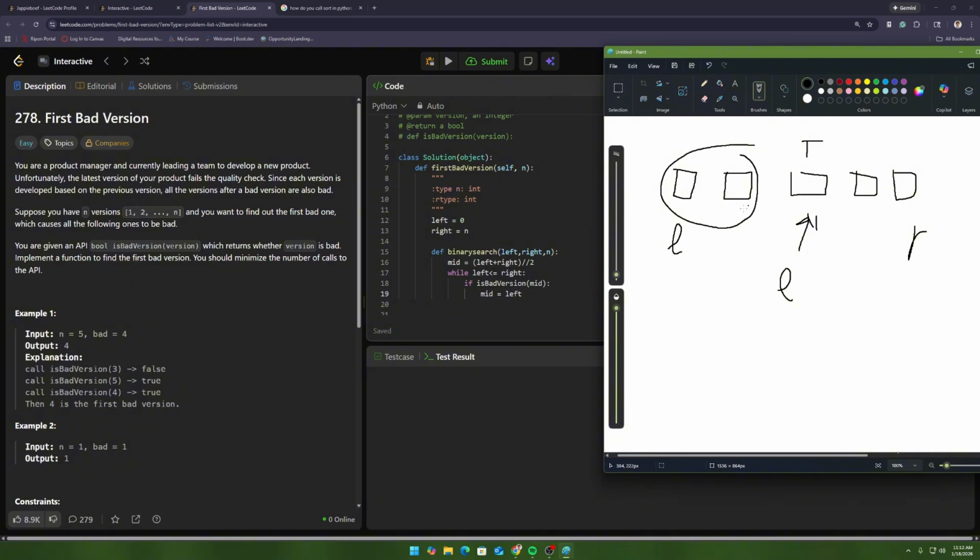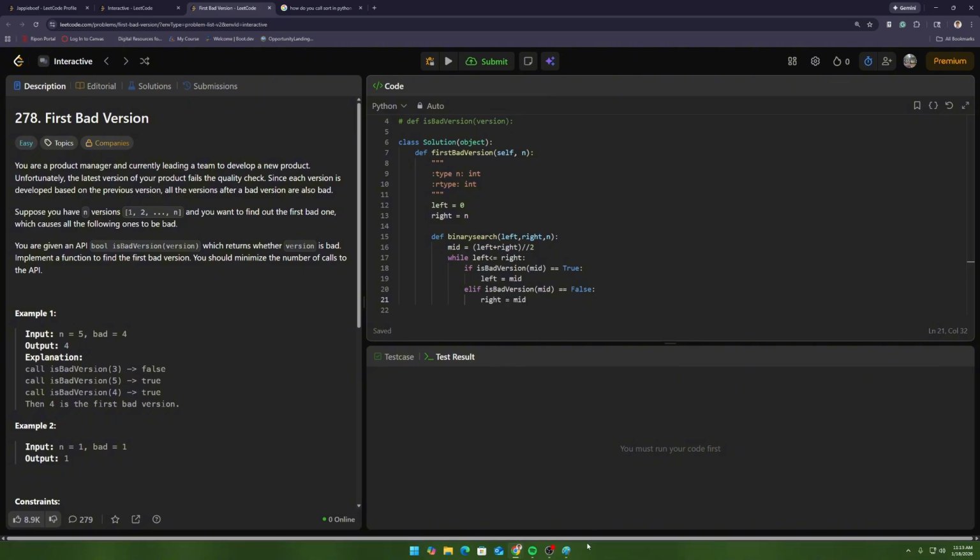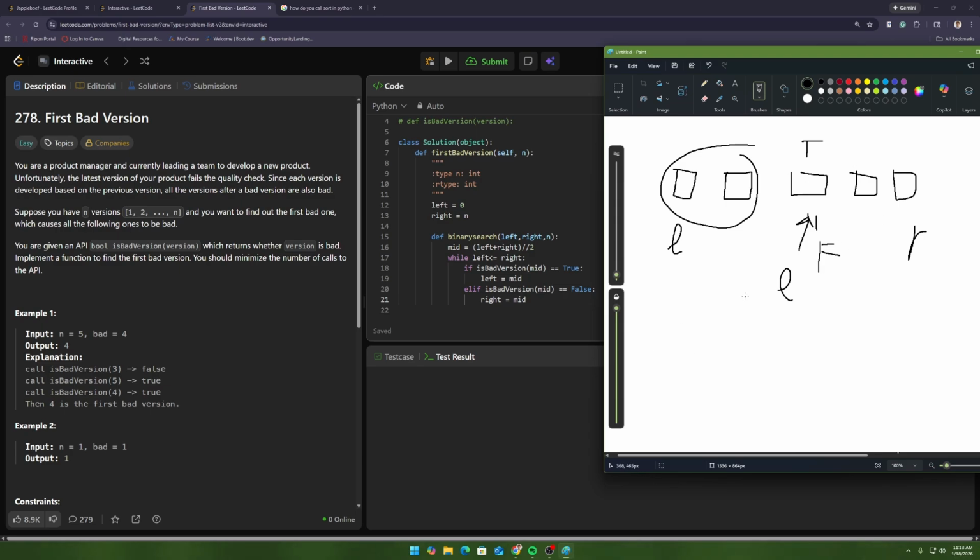So now I've said, okay, we're here. If it's true, actually, I'm just gonna set it equal to true. If it's false, that means our right is now our mid. I know this is probably just an else statement, but I am actually not completely sure. Left equals mid, right? And then here we would say our right equals mid, if that's false, right? Because then we were looking at this chunk and we can throw all that away. We're looking at this chunk, okay?